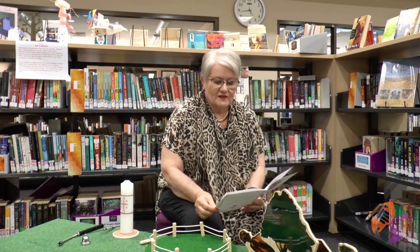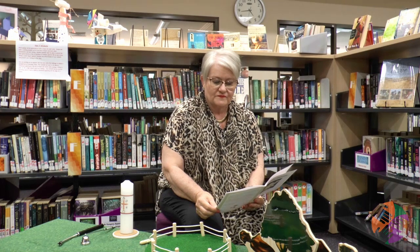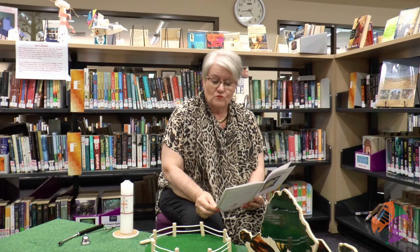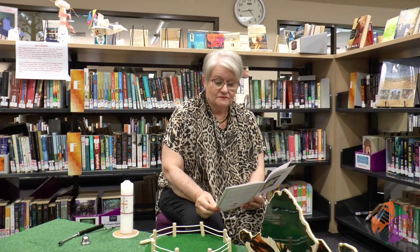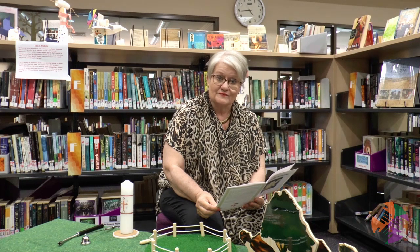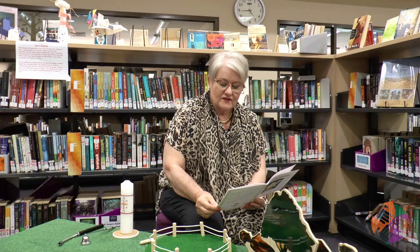Well, let's think about that a bit. The shepherd goes to the sheep every day and he takes them out. You know, sheep are frightened animals. They won't drink from bubbling waters, so he has to find them a quiet and still pool. The shepherd calls his sheep by name and they follow him because he's got good things in store for them. When they hear his voice, they follow him because they trust him. He takes them to the fresh green grass and the quiet still waters, and they stay close to him.